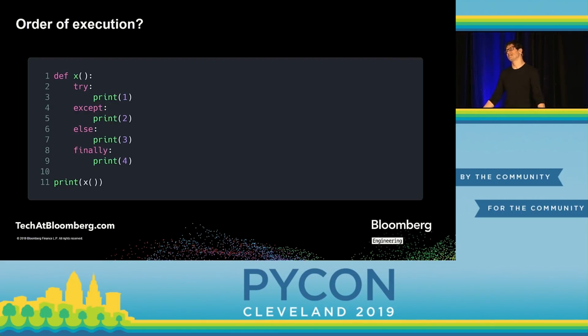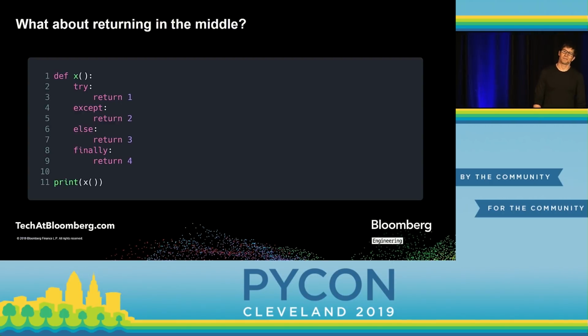Everyone is like, exceptions are easy, Mario. Why do you come to speak about this? What about this? What does this function return? Will it return 1 because it's the code that you're executing? Will it go through the else? Or will it go through the finally? This is good homework if you want to look into this.